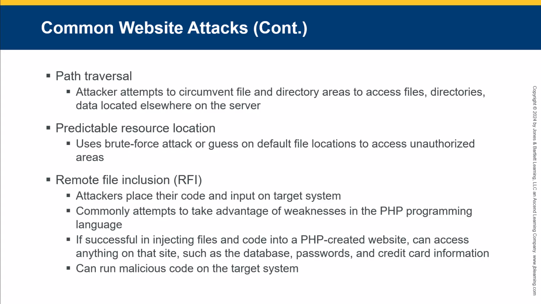We also have a remote file inclusion, RFI. Attackers place their code and input on a target system, commonly attempting to take advantage of a weakness in, let's say, PHP. If successful in injecting files and code into a PHP-created website, they can then access anything on that site, such as databases, passwords, PII, and all of this allows for running of malware code on that target system.